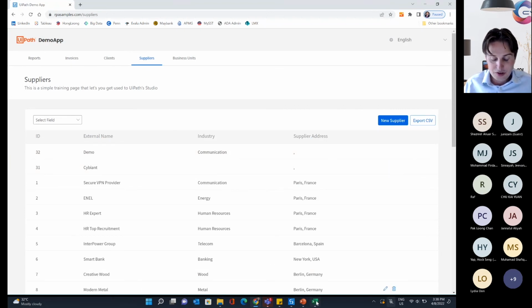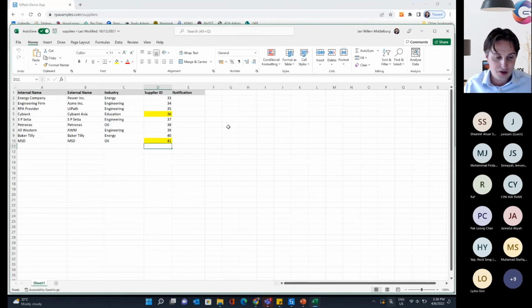Good. So what I would like to do in the second example is start to automatically add all of the suppliers that we're seeing here. And I would like to do this process, for instance, every single week, but I don't know how long this Excel list is going to be.